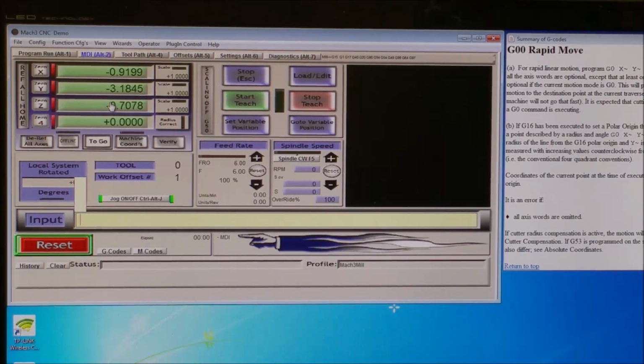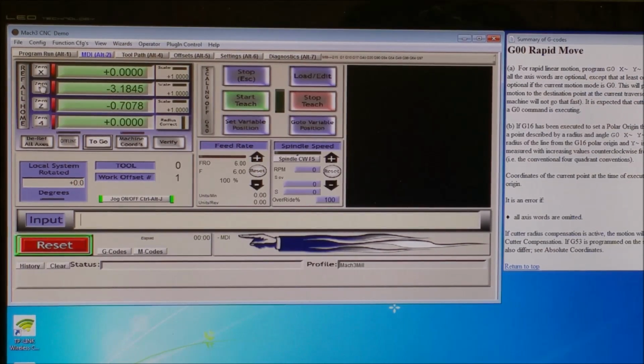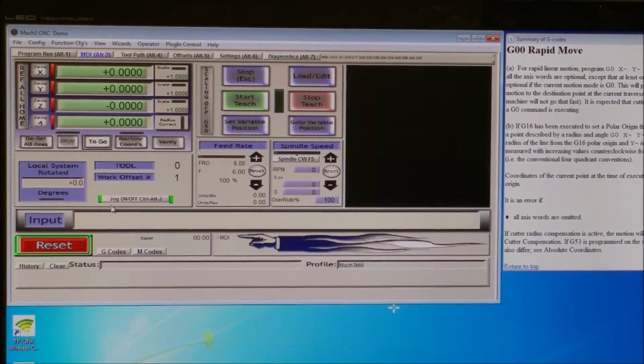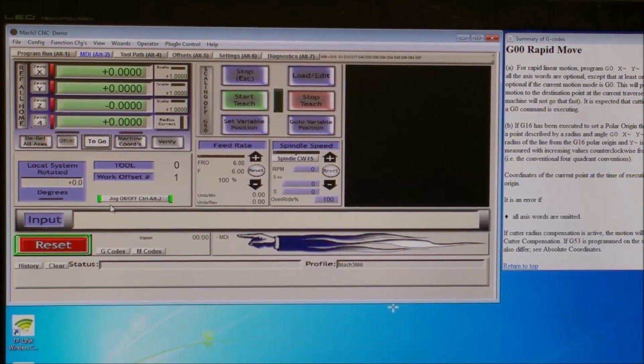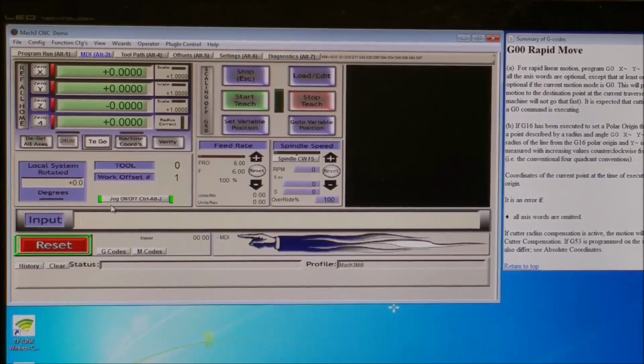So what I'll do is zero out my X, Y, and Z here, so it's all 0. Now to do G0, you have to enter G0 and whatever X, Y, Z coordinates you want to go to.